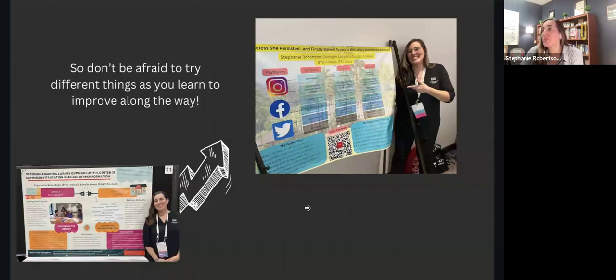The first one that we did was just purple, purple, purple. I found ways to use colors that go together, maybe like an ombre of the process. The BYU library is in the background, so it gives them a little insight into the environment and things like that, but it was light enough that they could still read the font. So yeah, still quite a few words on there, but broken up graphically and in a way that if I wasn't standing by that poster, they could walk up and still pretty much understand what this project is about. But it was really fun to stand there too and engage with people.